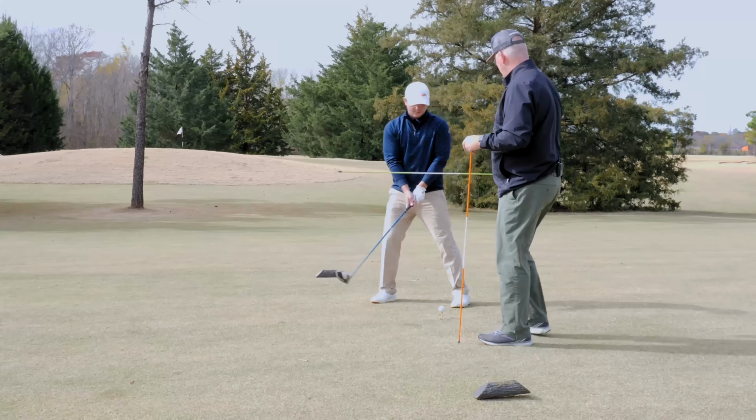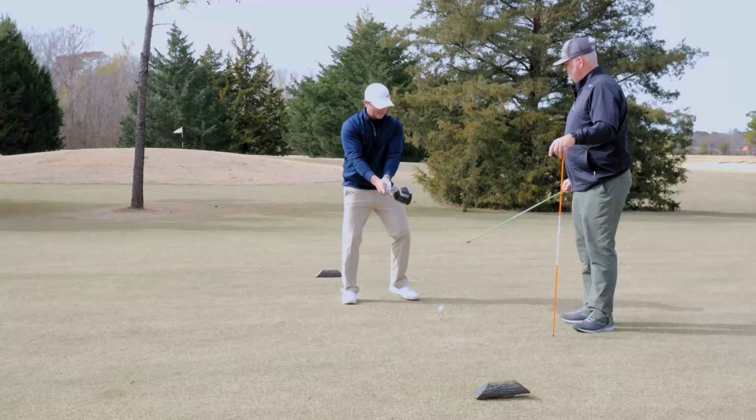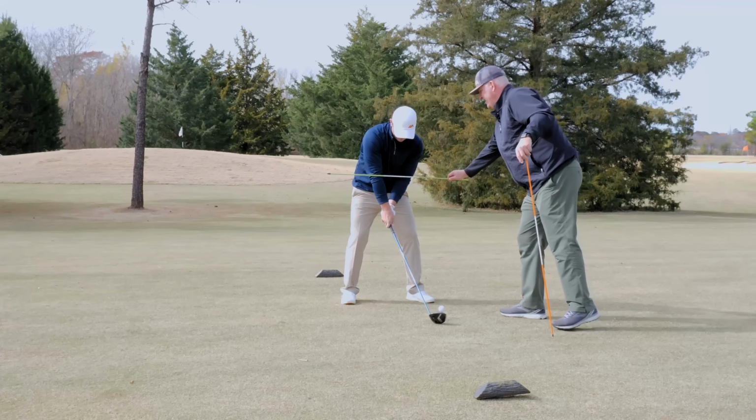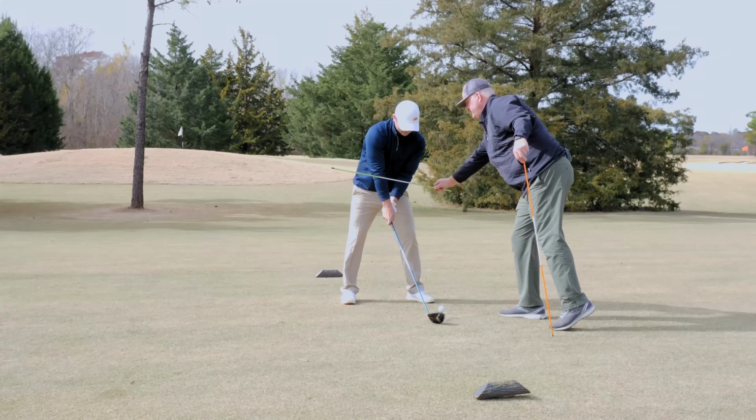Let's do that from down the line. I want to make a point here. I'm going to make a really good grip up in front of me, which everyone can see the face, but when they set the club down, a lot of times people will go this way. We see this a lot, where if I just set this across your forearms, they're way out here into Sliceville.